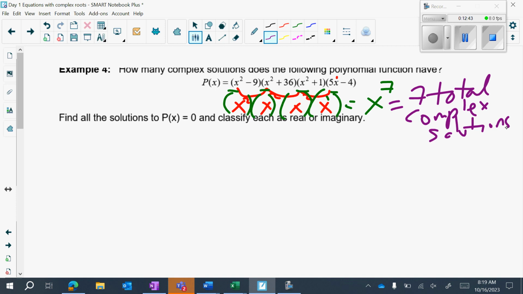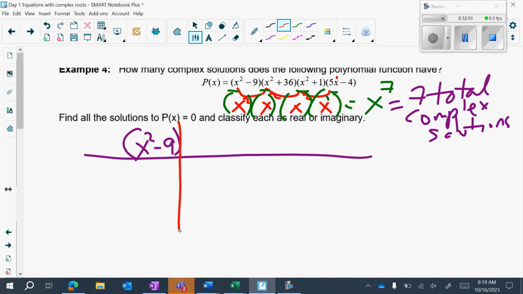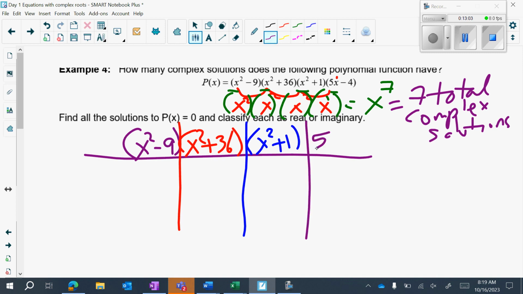Now, are they real or are they imaginary? Well, we have to find them now. So you're going to take each factor bubble and set it equal to 0, okay? So I recommend you do the little tee it off thing here. And because this is already factored for you, it's a little easier, because you can really just set each factor equal to 0, right? By teeing it off, okay? So set each one equal to 0 and solve right now for me.